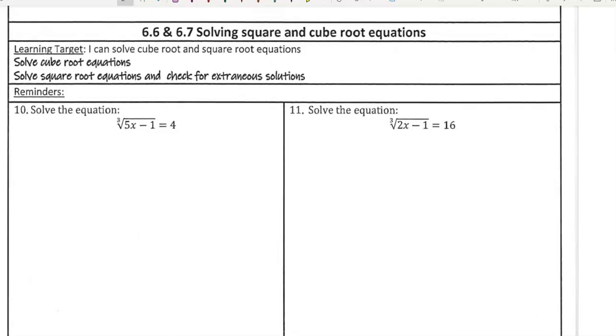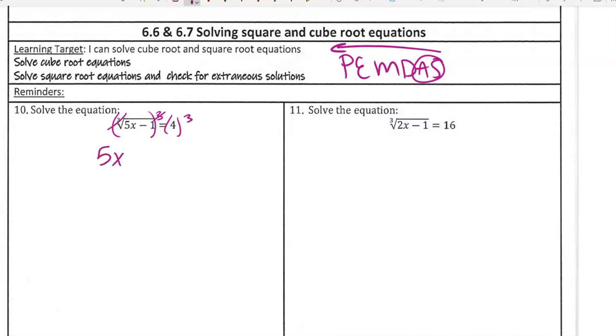All right, next problem. Solving, my favorite. All right. So first things first, well, let me just say two. We are following inverse order of operations when we solve. So we start with addition and subtraction. And really, there's no addition or subtraction that can be done here, no multiplication or division that can be done here. So we move right on to the exponents, where we need to get rid of that root, leaving us with 5x minus 1 equals 4 cubed. So 4 times 4 is 16. Times 4 is 16 and 16 is 32. 32 and 32 is 64.